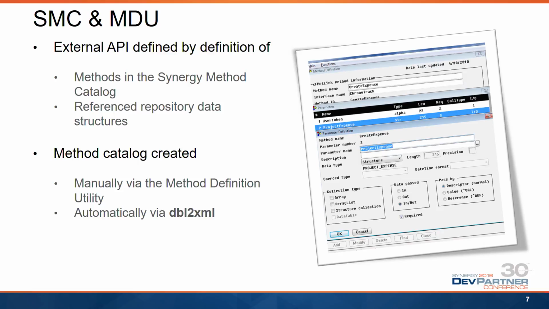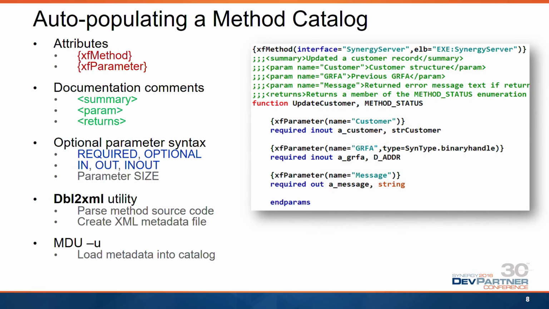And that's an important component of the stuff I'm going to come on to as well, the presence of those attributes. If you don't know what that looks like, there's an example of how attributes work in traditional Synergy, and in Synergy.NET actually, the syntax is the same. So an attribute is something that decorates a piece of source code. For example, up here you can see we have this xf method attribute going on there, and that is basically saying this subroutine is a method that's going to be declared in the method catalog. We're declaring here you can see the name of the ELB that the method is stored in, and so on.